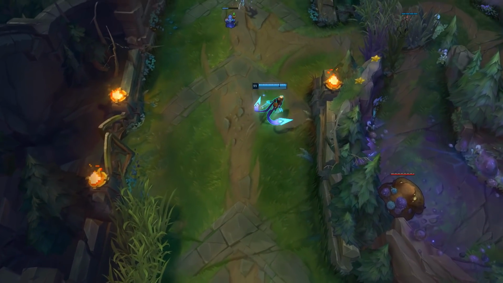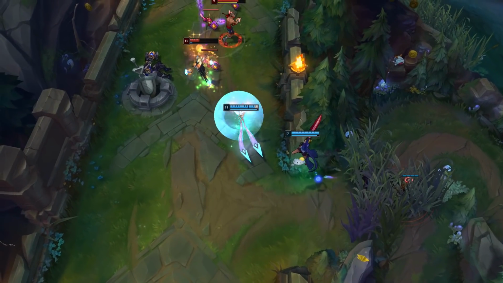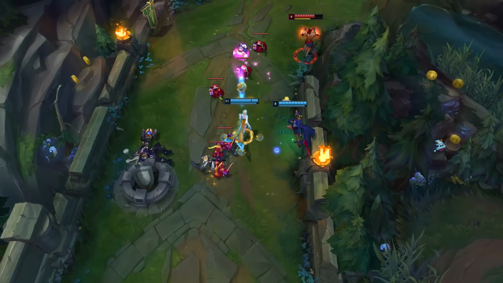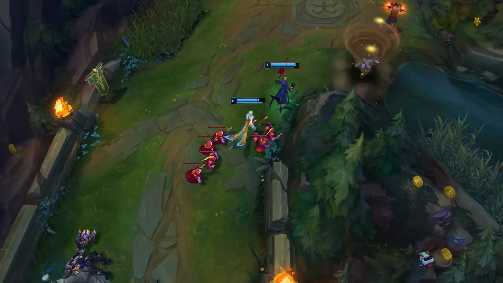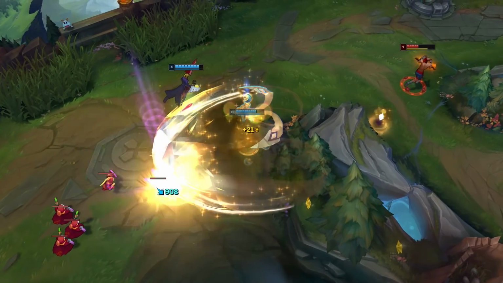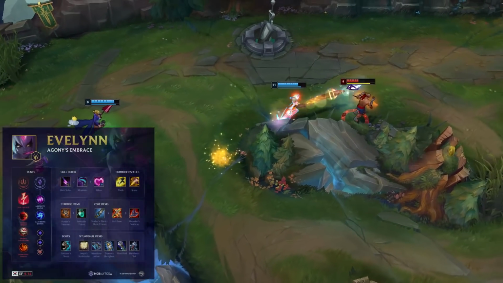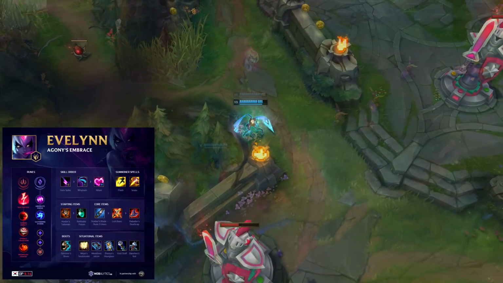Her whole kit is really designed for it. Her E actually does percentage maximum health damage, and that is increased as well by how much AP you have. So as you go through the game, it does way more. Your ultimate is a 30% execute threshold, and obviously 30% late game is just way more health than early game. She has a built-in 35% magic resist shred, and that charm as well does 450 damage late game without the ratio even added on top.